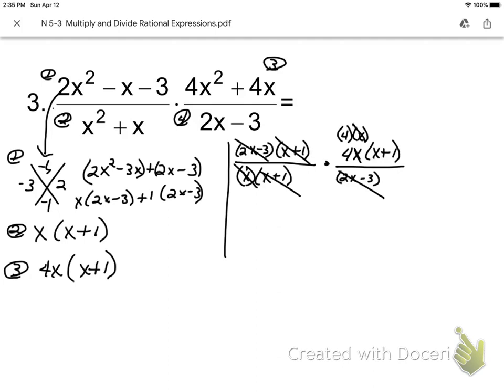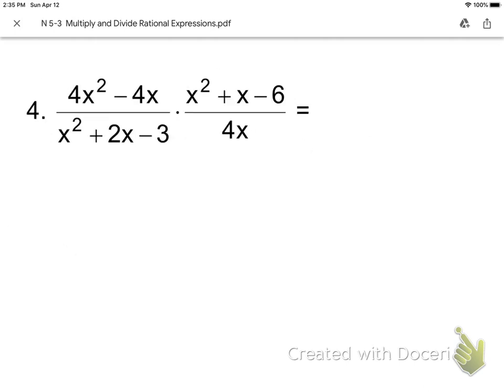Which means that one. So you're left in the numerator. There's nothing left uncanceled in the denominator. So in the numerator, you're left with 4 and then x plus 1. And then that's your final answer. And leave it factored. You don't need to distribute that 4 back across. Just leave it factored for your final answer.